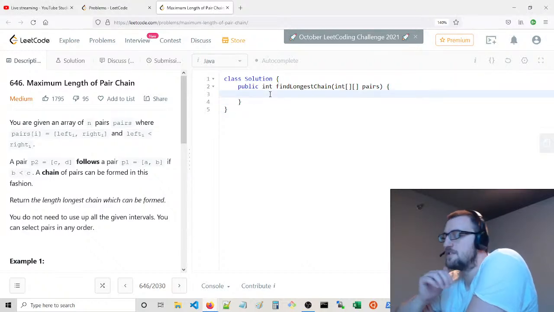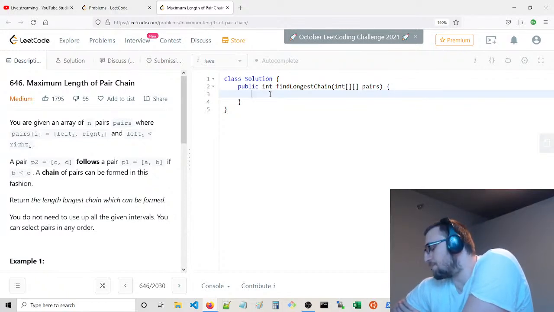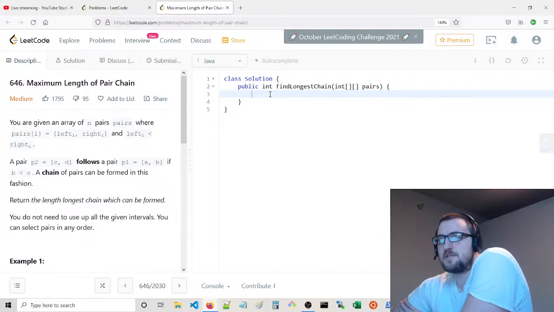I think you can translate this to a graph problem as described, right? But the problem with that is that if you make a graph out of this, there's 1,000 intervals, but the edge set could be quadratic, right? So then you could be in a situation where you're looking for the longest path in the DAG, right? I guess the greatest depth of the tree of any path. Yeah, you're looking for the longest path in the tree.